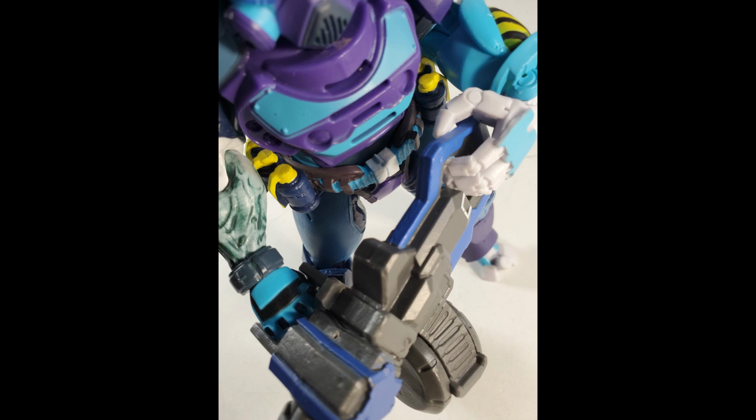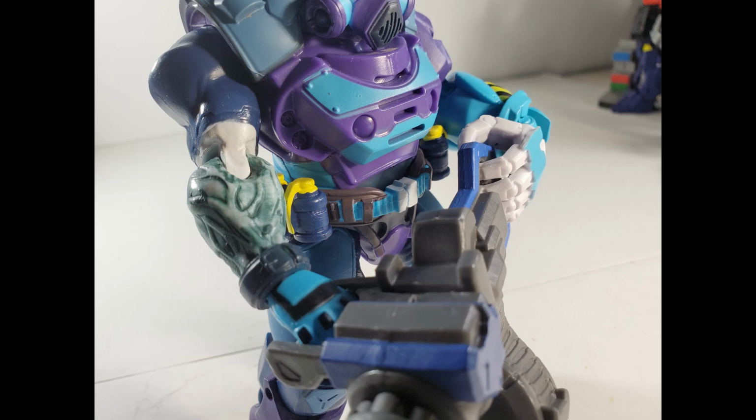He has this weird joint, like the swivel. It's not even a swivel. It's like a hinge in his big robotic hand. He has it on both sides, but the robotic hand has it where it's almost like he was designed so that instead of having the swivel at the elbow or the bicep, you're supposed to make up for that with this enormous pivot or hinge at his wrist, and that's what allows you to position the gun where you want it so that he can hold the other part with the other hand.